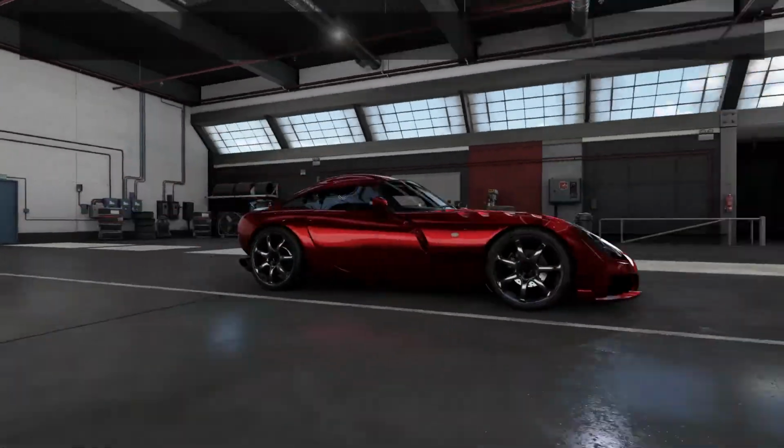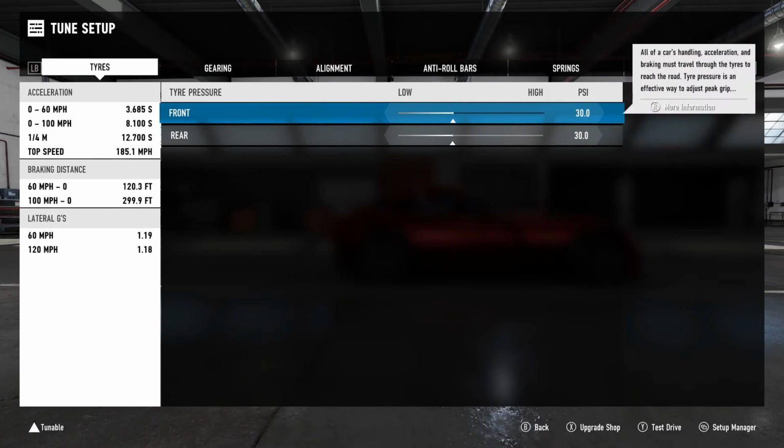Tyres. Here are some general rules of thumb when it comes to tyre pressure in Forza. You can go about this in two ways. Firstly, 27.5 all round for race tyres, then just drop off half a PSI depending on the compound. So it would be 27.5 for race, 28 for sport, 28.5 for street, and so on. Some cars actually like 30, even on race compound. It's really dodgy, but you can put it to that.